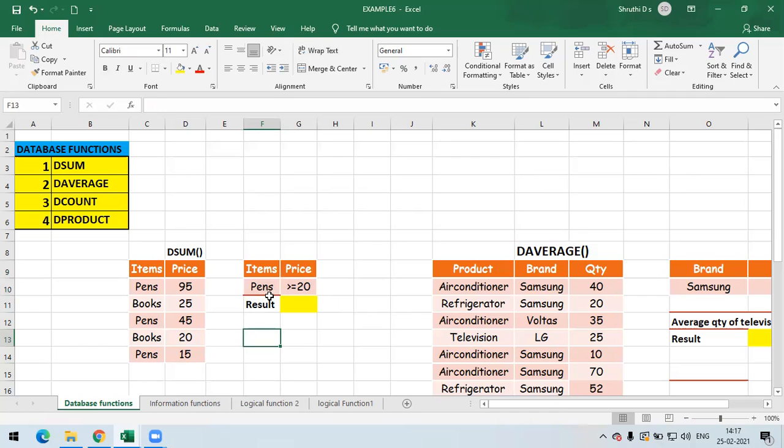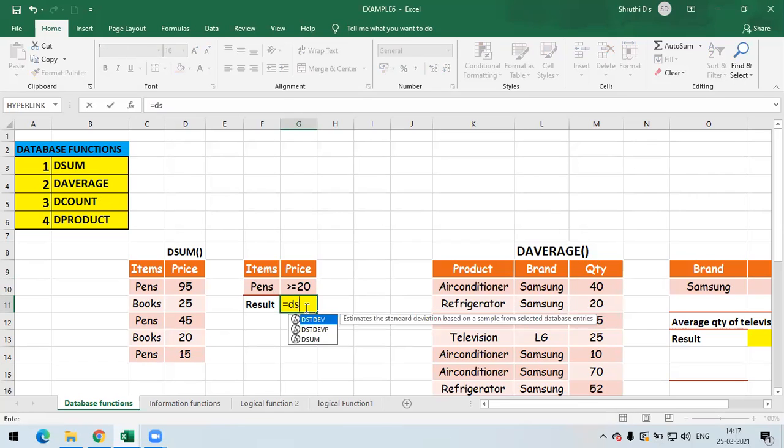What exactly am I finding out here? I need the total price of the pens, not the count. My criteria is that the price should be greater than or equal to 20. So I'm using =DSUM.